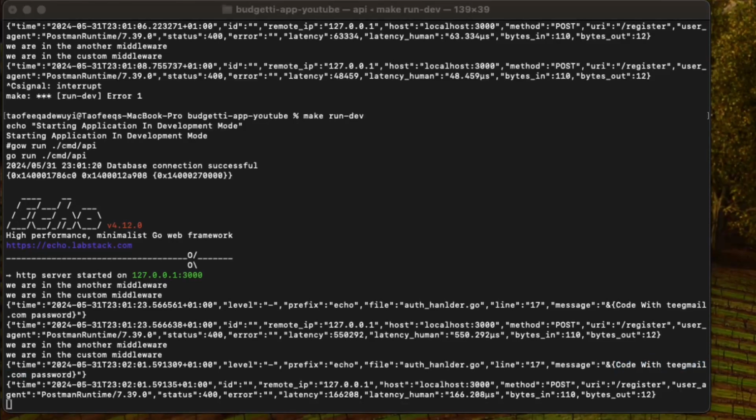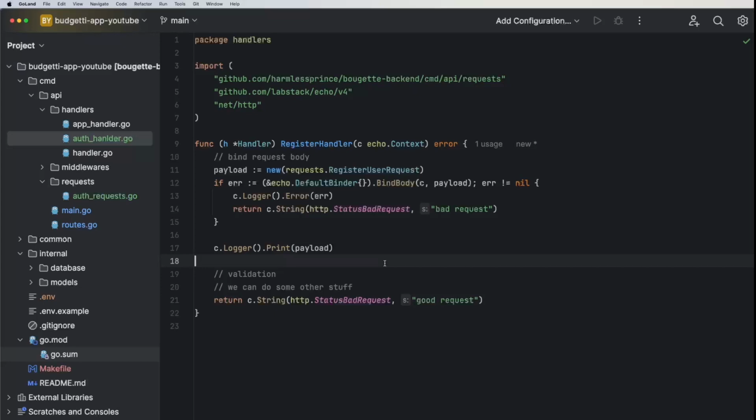What we will be introducing in this session is how to validate our request body, and how to send a nice response to users, right?